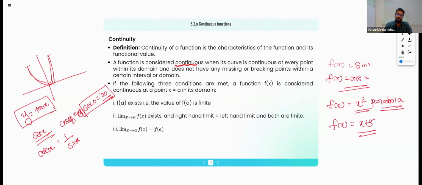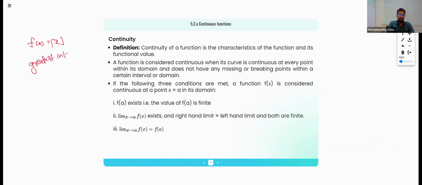Okay, so we'll come across many such functions. Another famous example is f of x like this. We can define this as a greatest integer function. What is the greatest integer function? This function will only take integer values. So let me show the graph of this. If I'm defining this function as a greatest integer function, what it says is you have to take only integral values in its range.